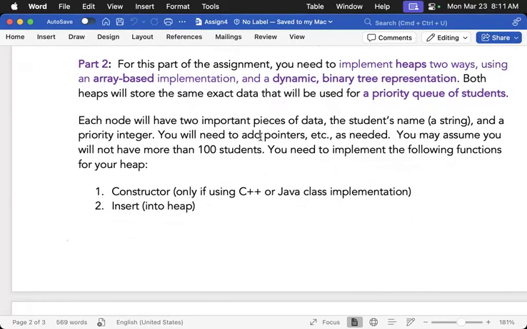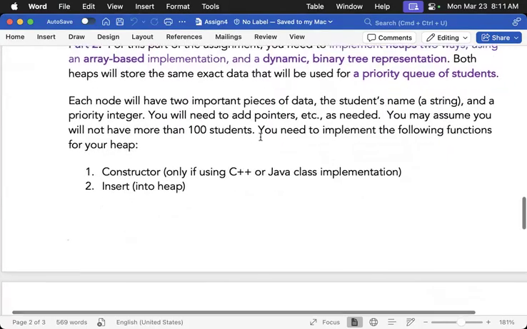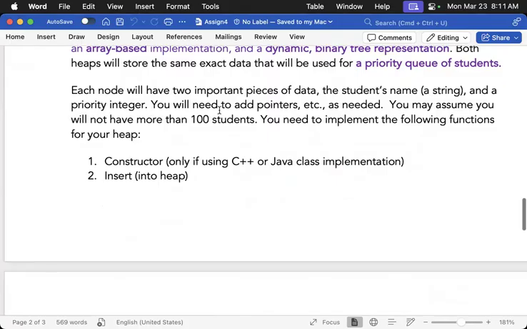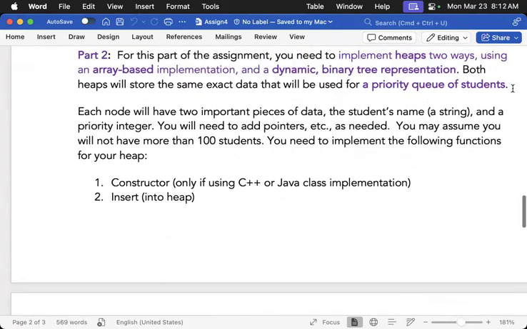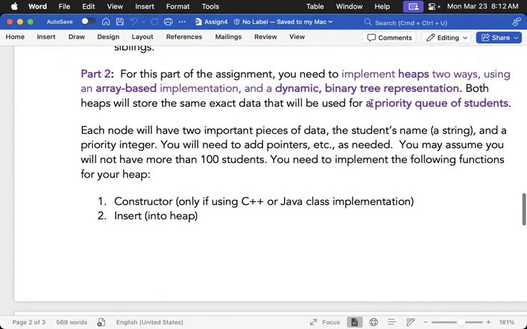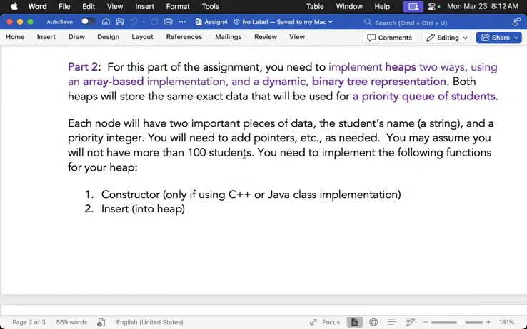So a person and a student is very similar, actually, in concept, except the student is going to have a priority number associated with it, because we're going to do what's called a priority queue. So the priority could be based on the number of units that they've completed. If you think about applications of this, it might be something for priority registration, where it's based on the number of units you've completed. So you can change the theme around slightly so that the number is based on units, or is just a basic priority. And a priority could be a freshman, sophomore, junior, senior, or it could just be an integer value set as a priority.